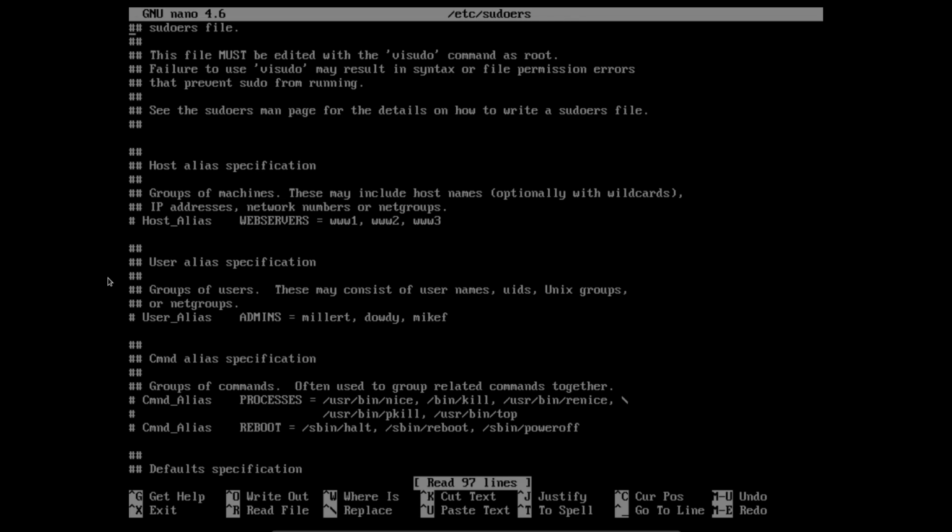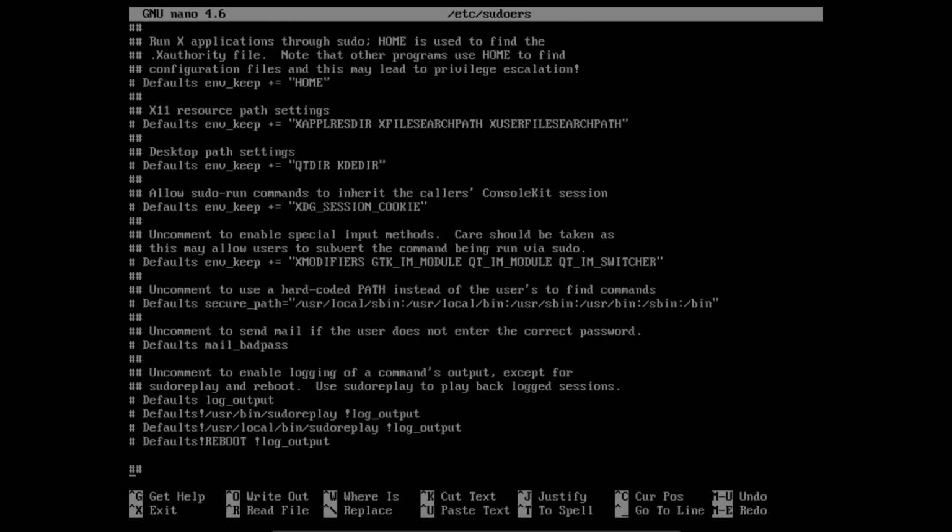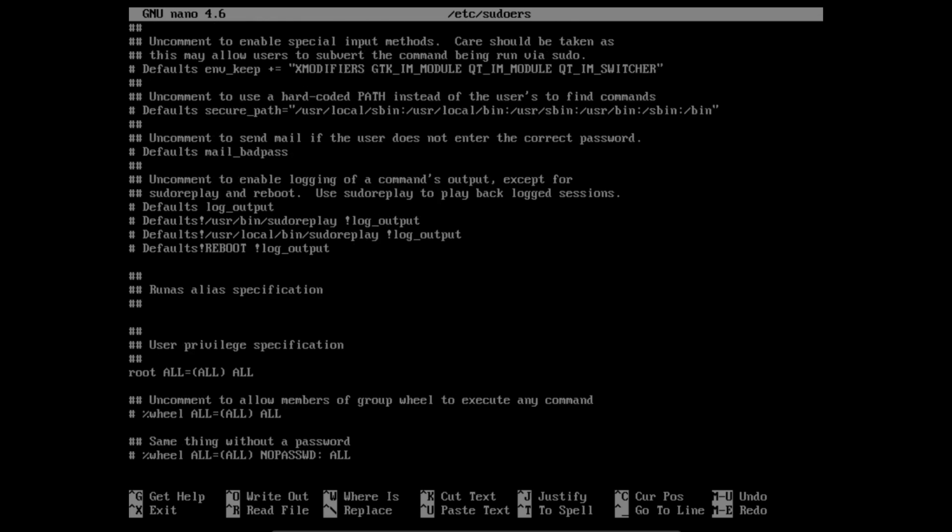We move here with the arrow keys to the line to allow members of group wheel to execute any command. Here it is. Uncomment means we delete the hash. That's all.